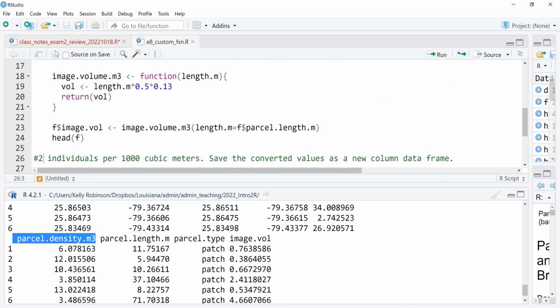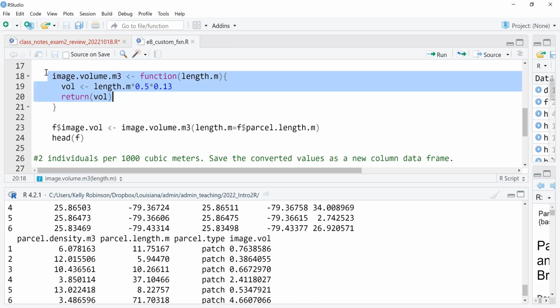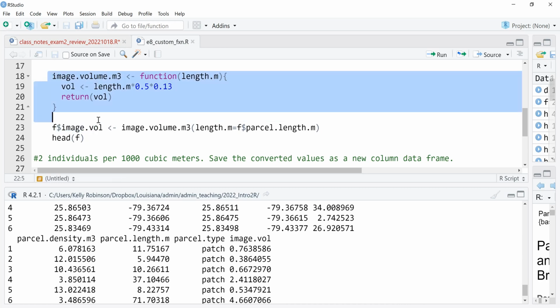So hopefully you guys saw this a little bit in the exam. I fail sometimes at writing good questions, but in this case, as Simon has pointed out, there was some confusion. The goal here is for me to see if you can write a function. So if you're going to do that and you get the function part writing, go forth and conquer.